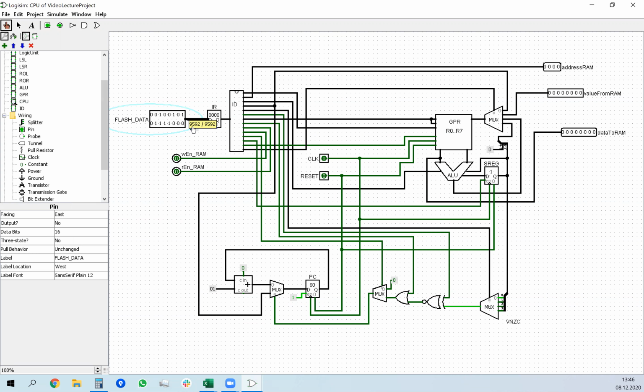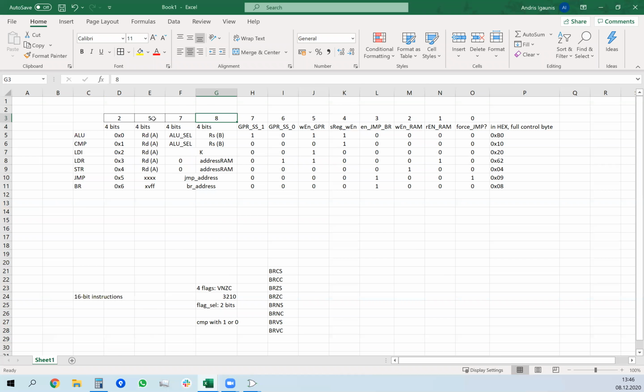So 2 is 0 0 1 0, 5 is 0 1 0 1, 7 is 0 1 1 1, and 8 is 1 0 0 0.